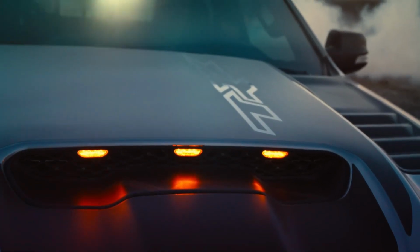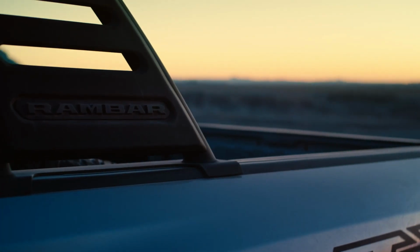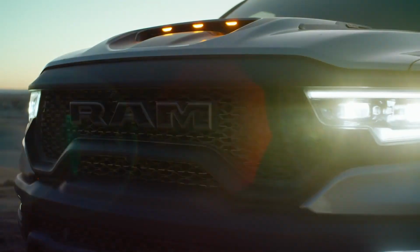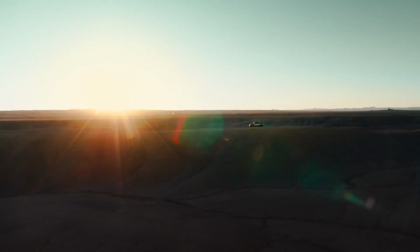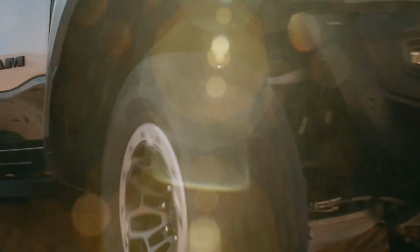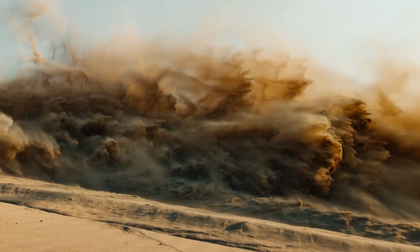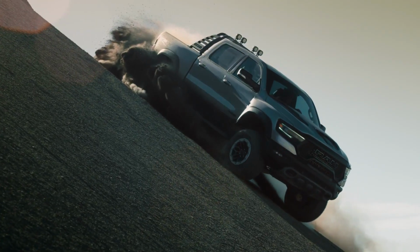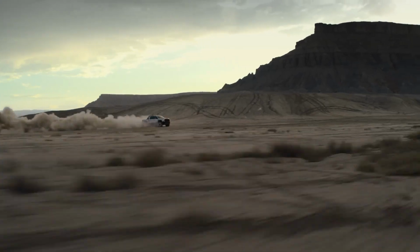Today we are going to be talking about the release of the 2021 Ram TRX, dubbed the T-Rex. It's pretty awesome. You're watching the video today on August 18th. It was released on the 17th, and it's really cool because as of right now, when you're watching this, they're available for order. So we're going to recap some of Ram's footage here while we discuss the TRX.